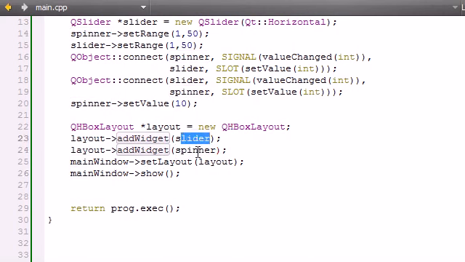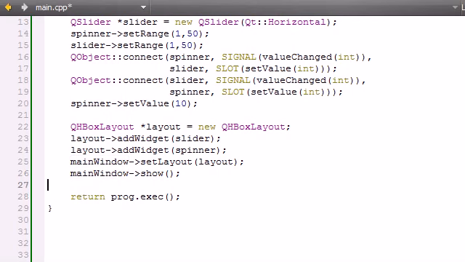Since the slider and the spinner are inside the main window, we can just do this, and Qt already knows behind the scenes that since the main window is the parent, show all of the children inside. So I know that this can get kind of confusing, but trust me, once you see 2 more examples, it's going to be a piece of cake to you guys.